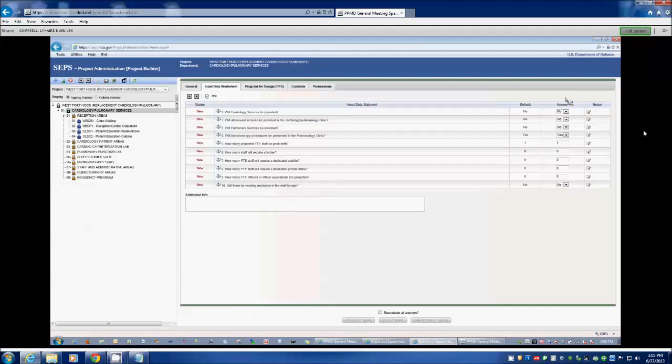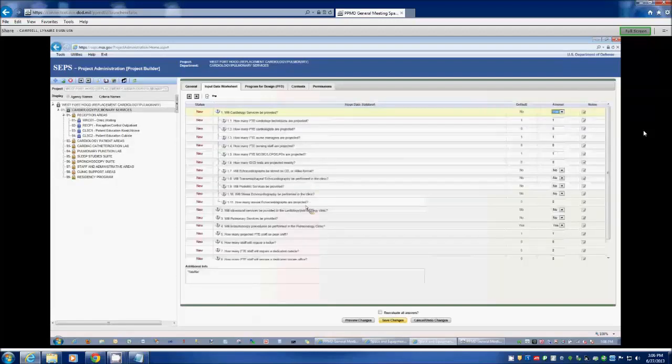Now, when you go to actually answer these questions, there's a couple different methods that you can approach it, using your keyboard or using the mouse, and it's really a personal preference. You can use your mouse the whole way down if you want to. For this particular question, if I click on the drop-down arrow, you have the option of no or yes, and that's all that you can choose. If I click on yes, it's going to go ahead and open up the sub-statements associated with this particular question. I could just as easily have selected the question and pressed the Y on my keyboard, and it would have done the exact same thing. So you can either type in N or Y to signify you want it to be yes or no, respectively, or you can use your mouse and actually click on the value that you want for this particular answer.